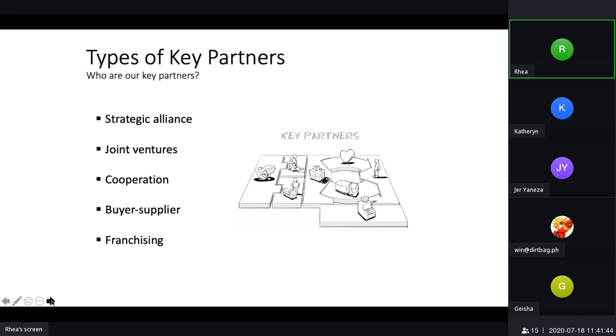These are just examples, but in your business model canvas, you can even identify who your key partners are in detail. Let's say startup two would be another key partner. Jollibee is a key partner. You can even do so, but these are just the types of key partners that will help you somehow do it.